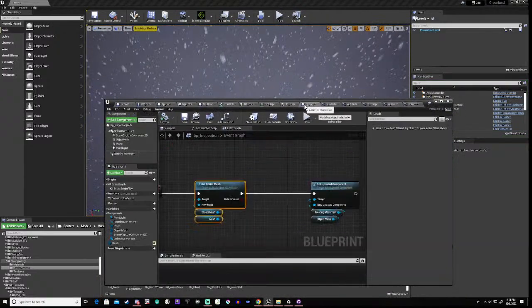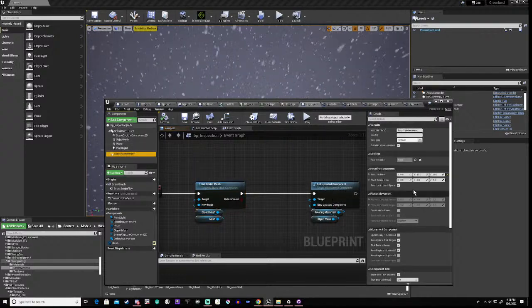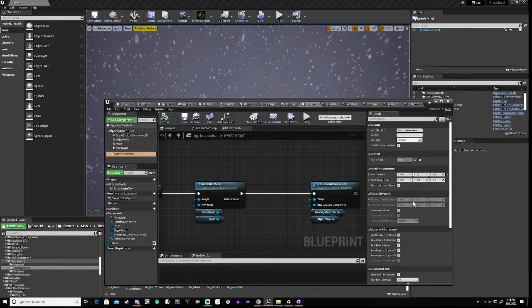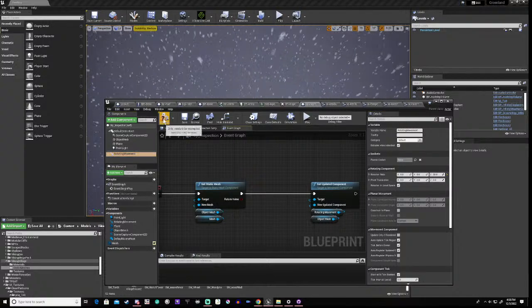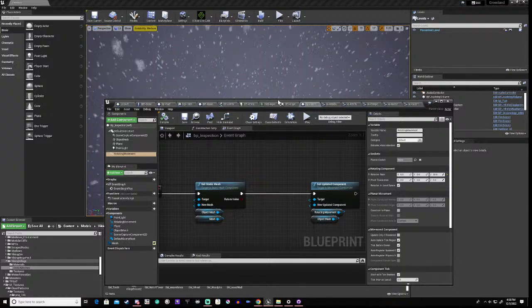We'll go to our BP inspection. We'll get our rotating movement, and we're going to stop it rotating on the Y, because that's really screwing us up.